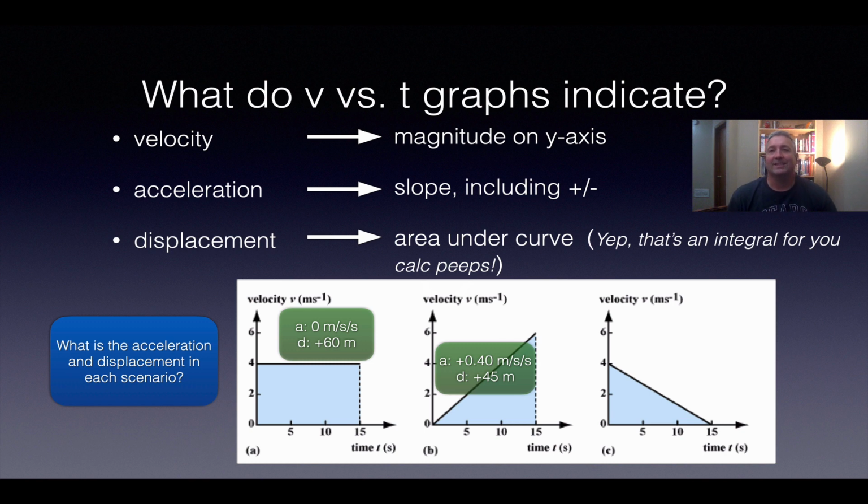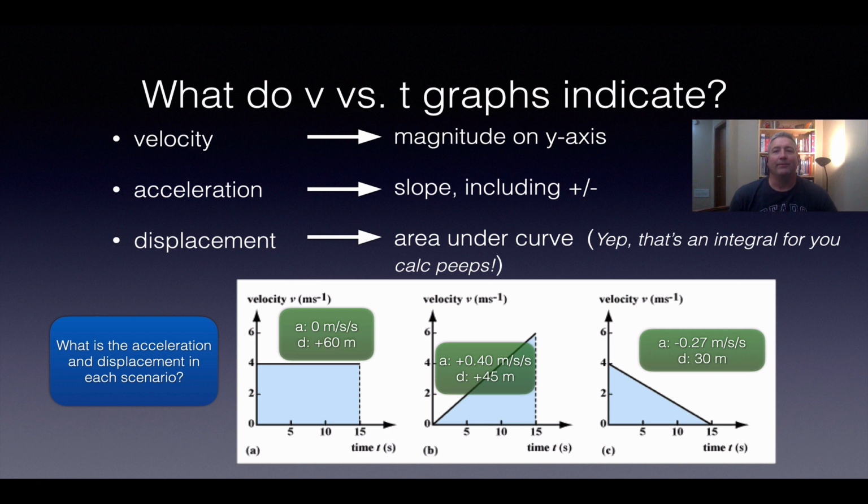So we can find the acceleration rate. The acceleration rate is negative 4 meters per second divided by 15 seconds. I believe that's 0.27, the magnitude of that. So it'd be negative 0.27 meters per second. So every second its velocity changes 0.27 meters per second in the negative direction. And then the area would be 1/2 base times height. So 1/2 times 4 meters per second. So that's 2 meters per second times 15 seconds. So 2 times 15 is 30 meters. So we get those two values on that.